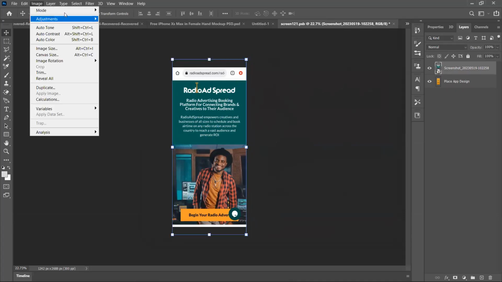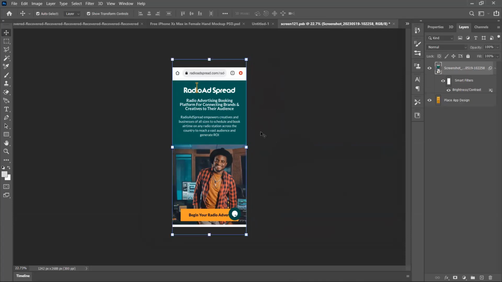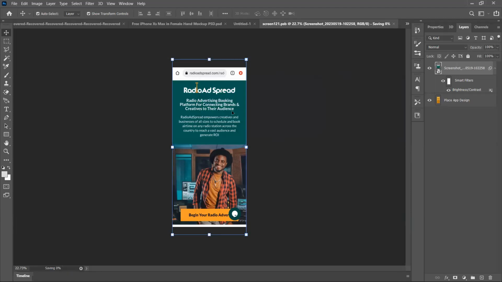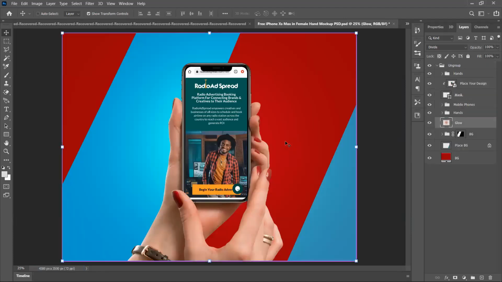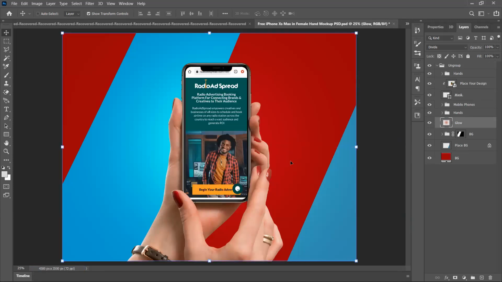Then we have to apply some level of contrast. Click OK. By the end of the day, you close from the top here. When you strike Ctrl W, you close it. It asks if you want to save the new change, and you click yes. You wait for it, then it will automatically apply. When you undo, you will see it. Undo is Ctrl Z, redo is Ctrl Shift Z.